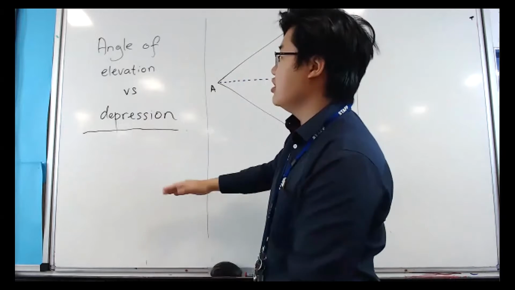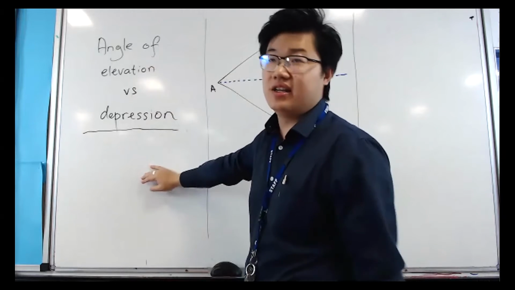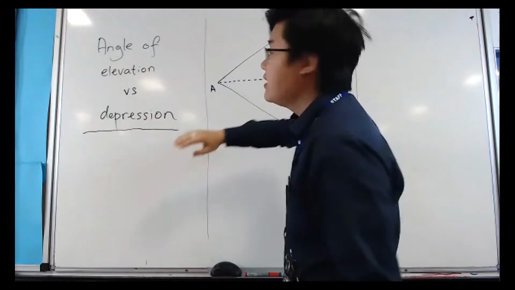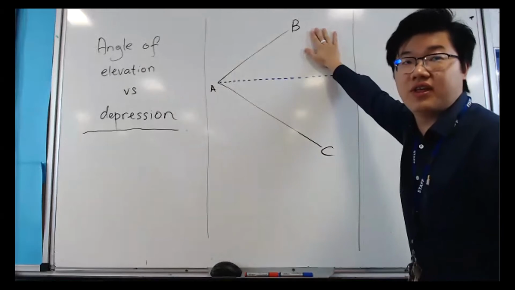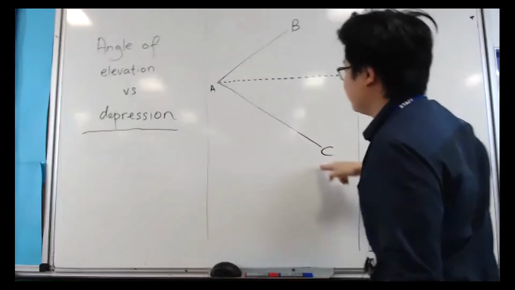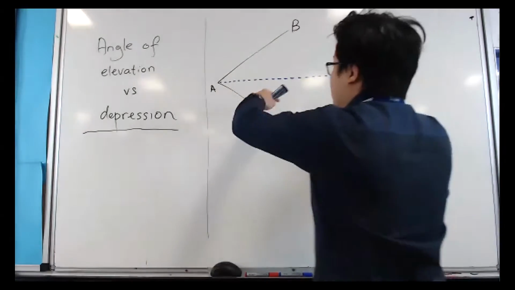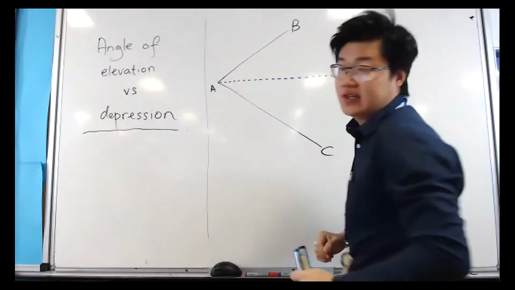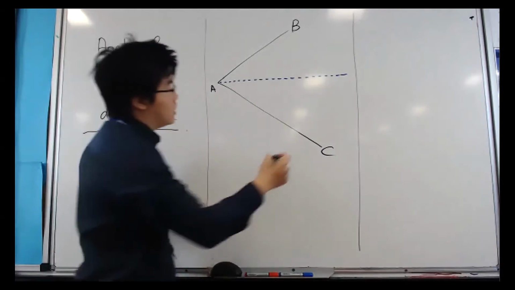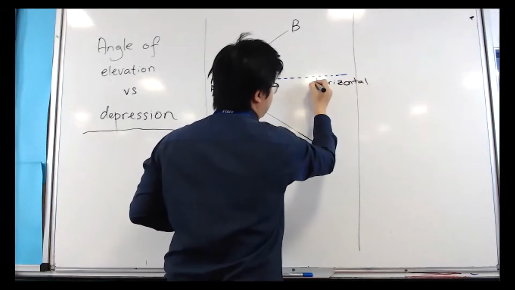I'm going to show you what the angle of elevation and the angle of depression mean, okay, in a bit. If you can take out a notebook, put that as the title for today, and draw that diagram over there. Basically, two full solid lines, connecting B to A to C, and then put a dotted line across it, okay? That's what we call the horizontal. So that line is called horizontal.